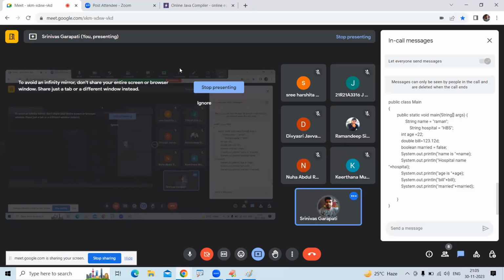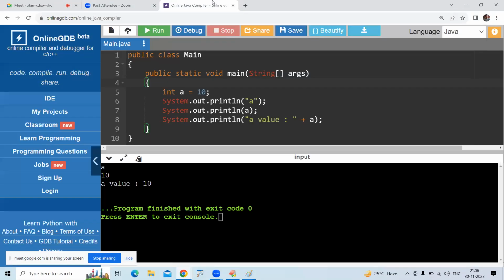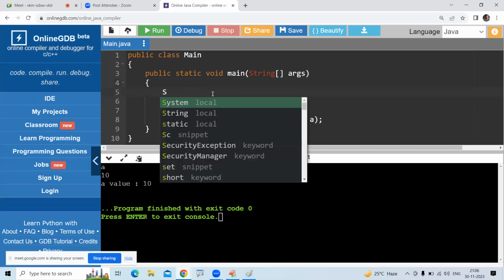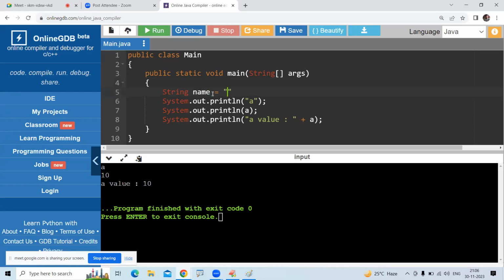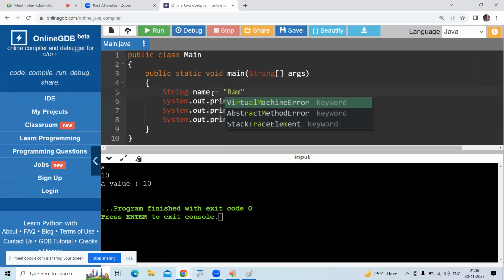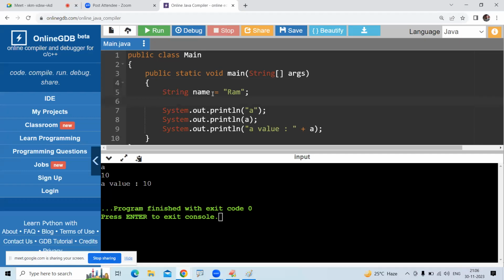Let me write one more example. Suppose here I'm declaring all. Sir, name: string name equals to. Next, int age equals to.